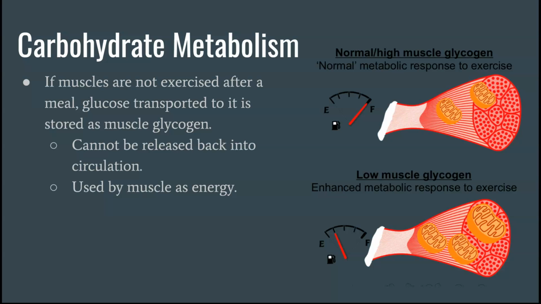And this is what we talk about when runners carb load. The idea is that a few days before a big event, if you eat a significant level of carbohydrate, you can restock those muscles with glycogen that have been depleted through the course of training, right? So you're going from that empty muscle here on the bottom to that full muscle up top, so that your muscle has more levels of glycogen to burn during an exercise event.